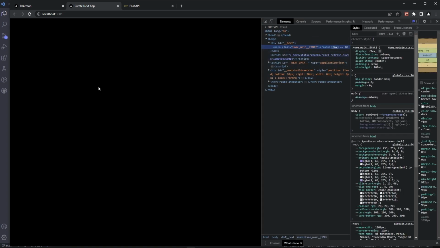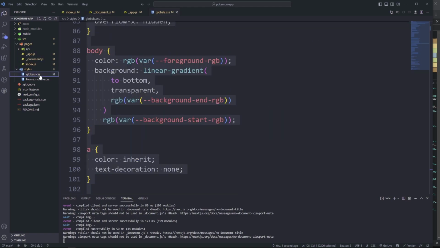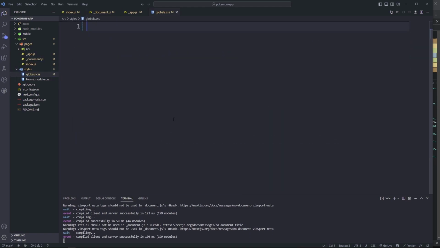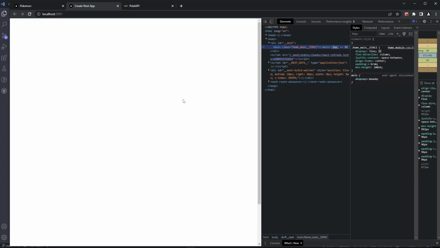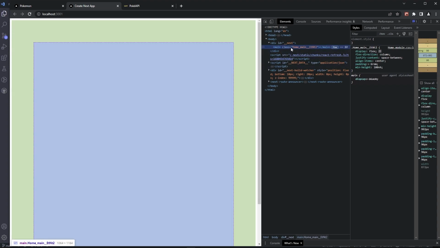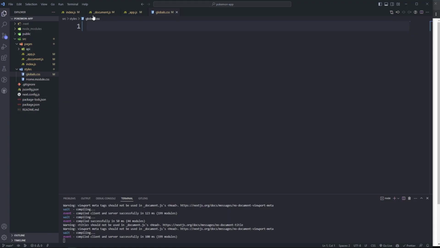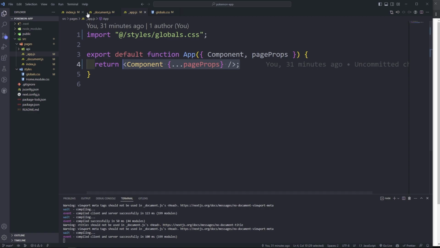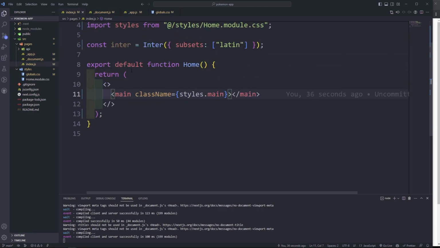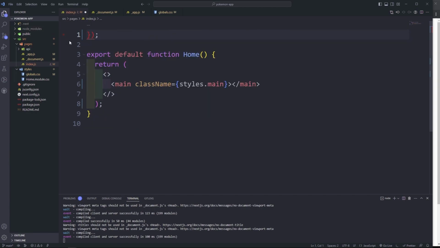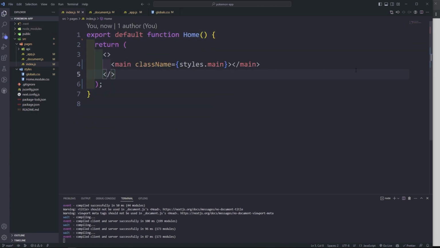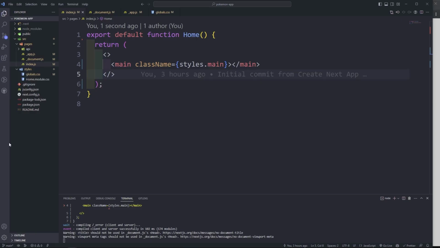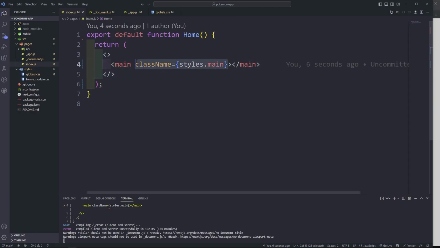As you can see now, it's empty. There's still some styles, it's coming from the global. So let's go in the global CSS, Control A, remove everything, save. Now as you can see, it's blank. There's still some styles coming from the module, which is being imported, I think, in the document. No, actually, not in the index. So get rid of these imports here, get rid of everything in here, and then save. Okay, so now we should have an empty file. Get rid of this CSS module here. All right, so now it's empty.